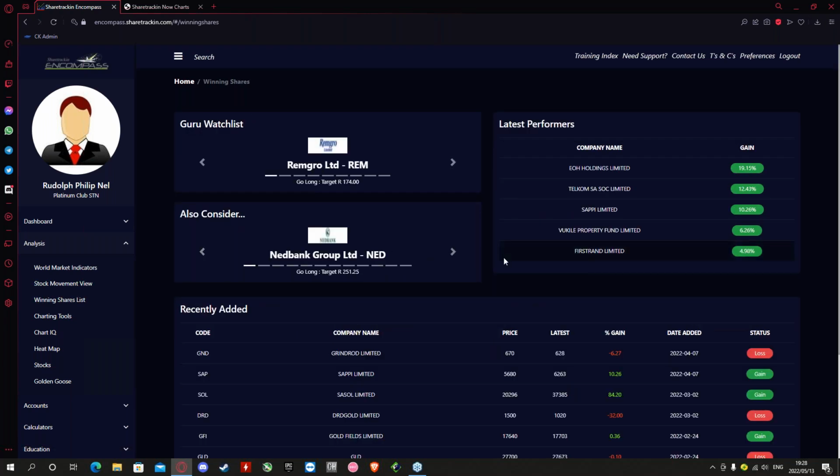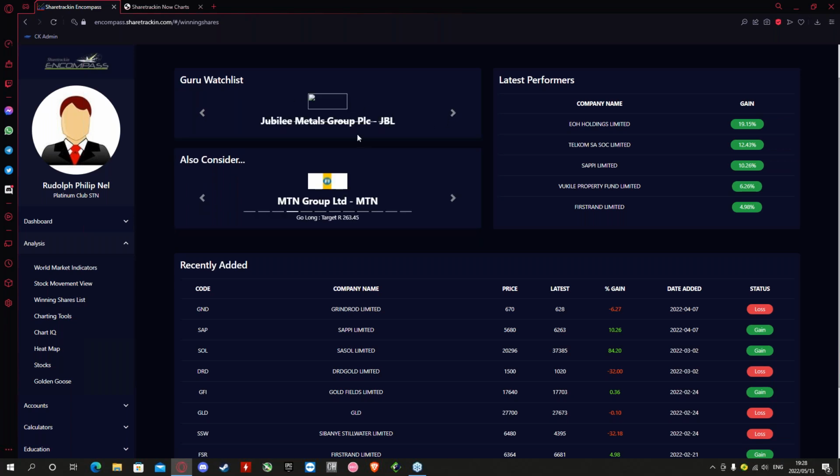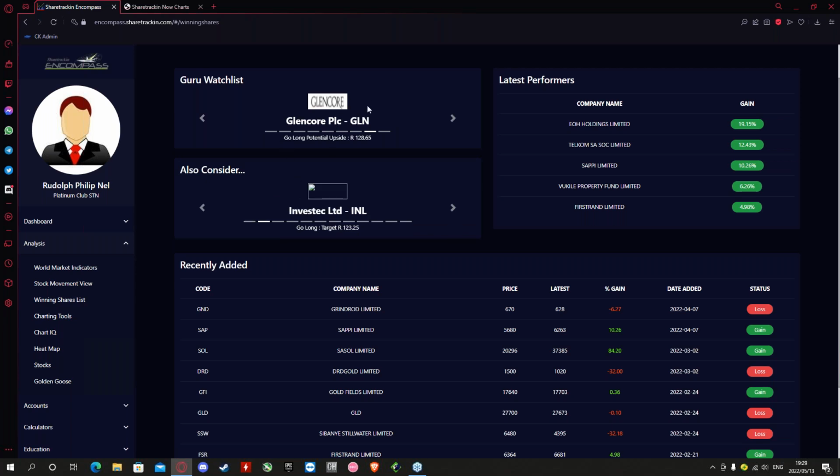Winning shares list. So this list is a list that Morishima Gama, one of the top 3 technical analysts in our country, compiles. So she would first of all give you her watch list, a guru's watch list with Remgro, Standard Bank, ABSA Group, Famous Brands, Stochastic, and so on. And this list will change, all right? So as she finds other shares, this list will update with those different shares. And then at the bottom, she would also list some extra ones which aren't on her watch list, but she does name a few extra, which you can also go and have a look at.